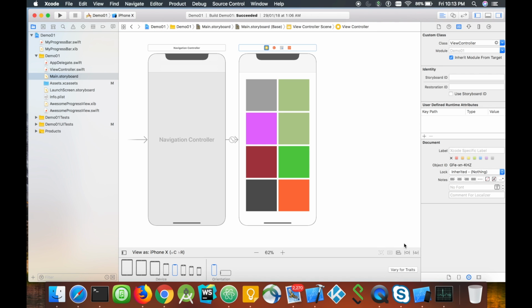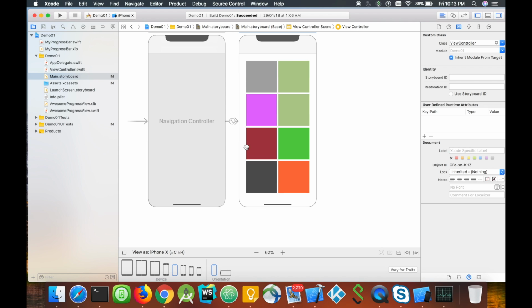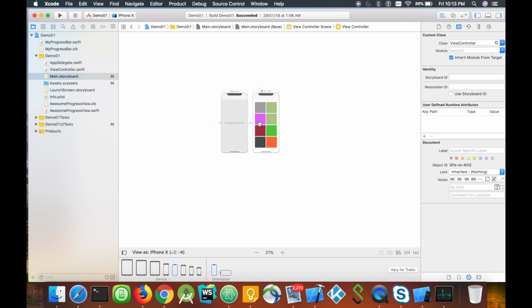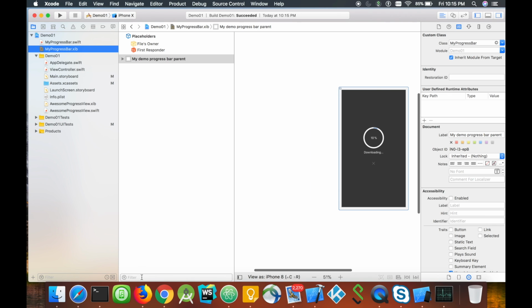Now these four buttons are very useful for the auto layout, but for details please check out my videos in the description section. Pin zoom in this area works great to view the full storyboard scenes or concentrate on a single storyboard scene. This little button brings up the view hierarchy and constraints attached to the views.